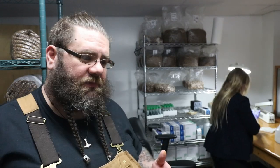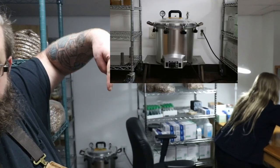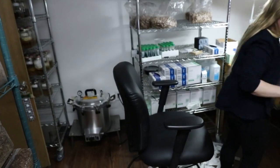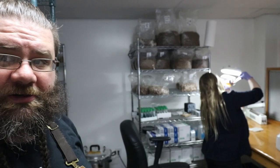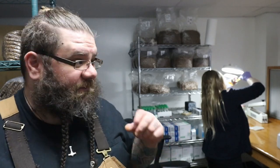But the three main ones are pressure canners, which are typically like your Prestos. Sterilizers, much like what you see right there behind me. There you go. Sterilizer. It's an All-American 75X. It's the electric model. If you're going to get one of those, I suggest right off the bat you go with the 240 model, not the 110. The 110 takes forever to heat up, though the 110 is still very nice.